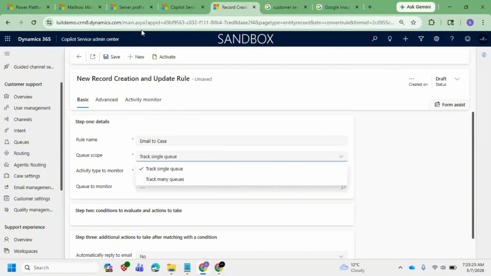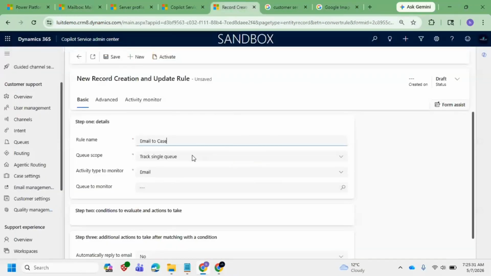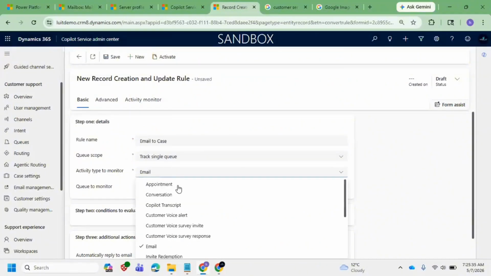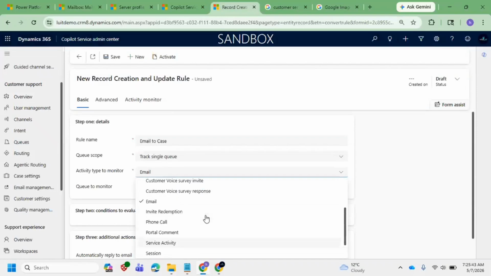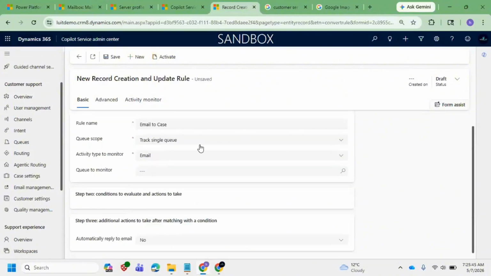Single queue or many queues means if you have a single email address, a single mailbox, you will have a single queue. If you have multiple, you will be using multiple. Then the activity type to monitor. If you want to create a case whenever an email lands, or whenever an appointment or Copilot transfer comes, we will have many. For now, let's use email only.